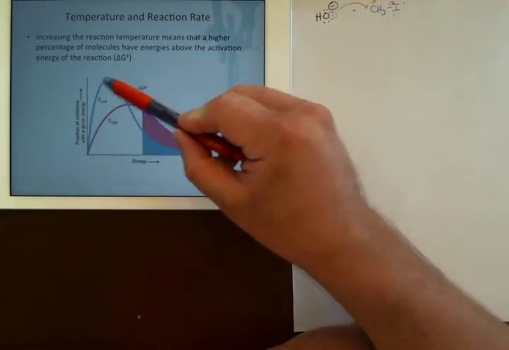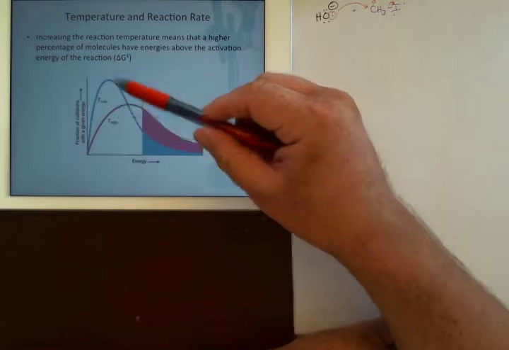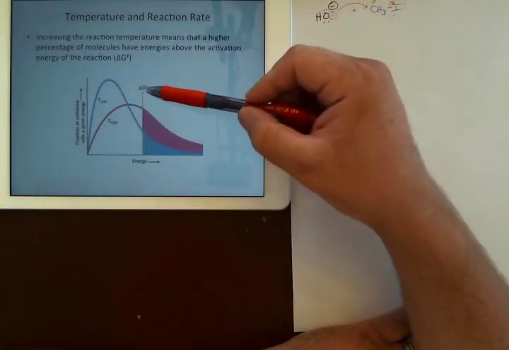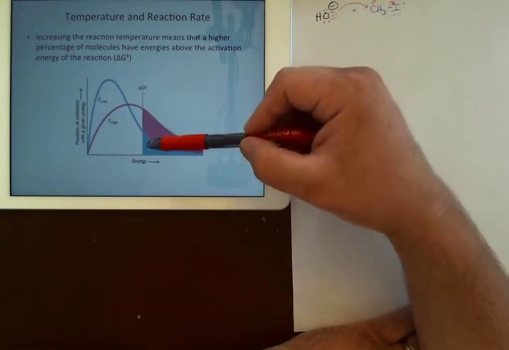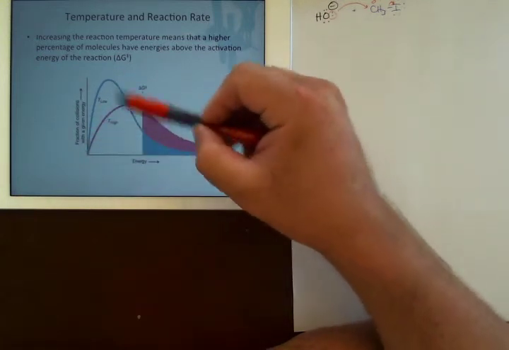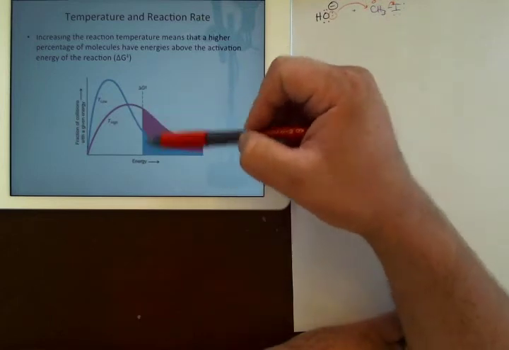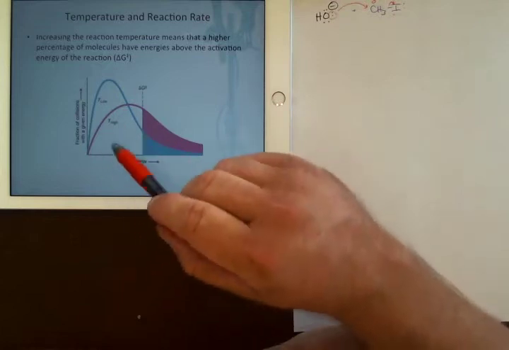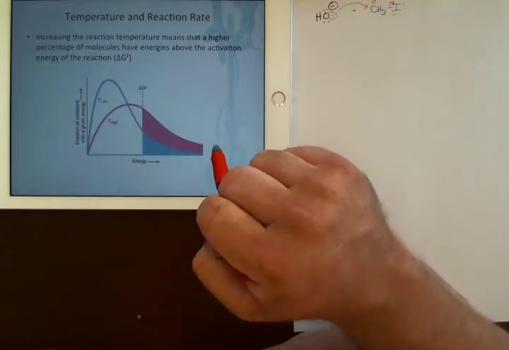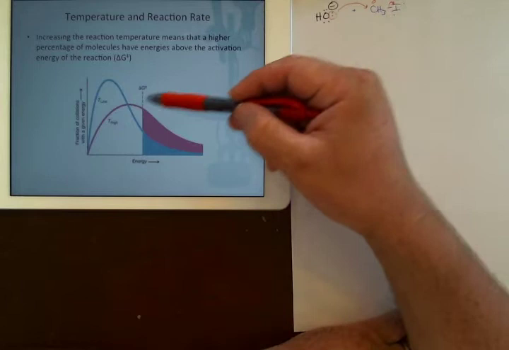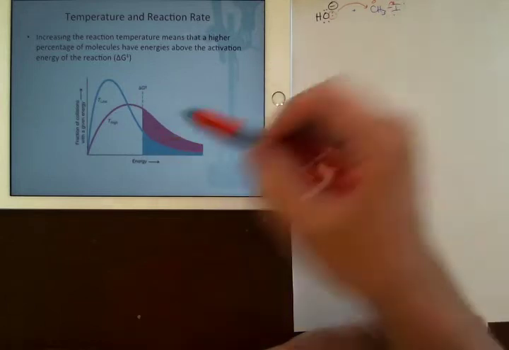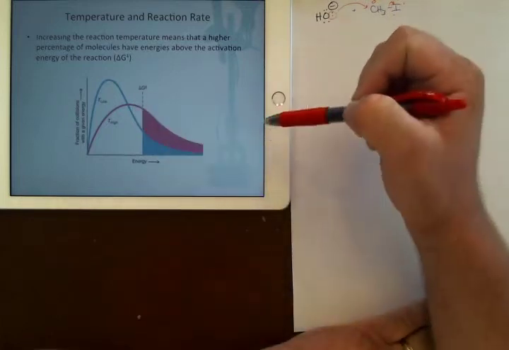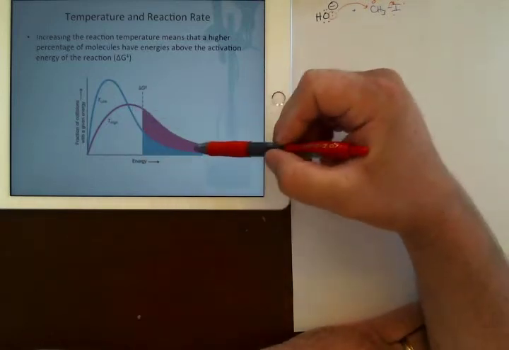At low temperature, right, most of the collisions aren't going to amount to much because they're not energetic enough to get over the activation energy. So all these guys have like 50 cents or $1. They can't buy that $2 lottery ticket. Okay, but if you start throwing money around, right, you start heating these up, giving everybody a little bit more energy, right? Now more of the people are going to be able to buy that lottery ticket, right? So they're going to have enough money, enough energy, to get over that barrier. So now we've increased the temperature.